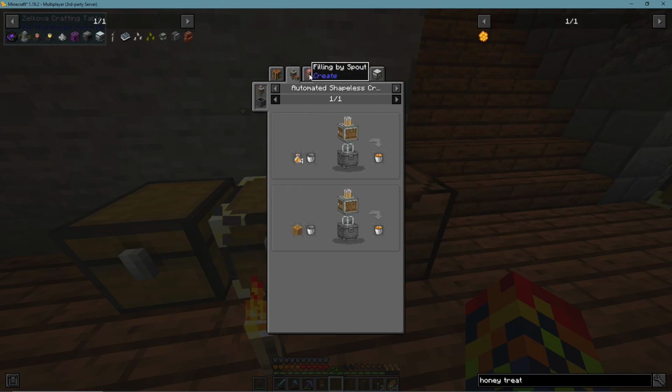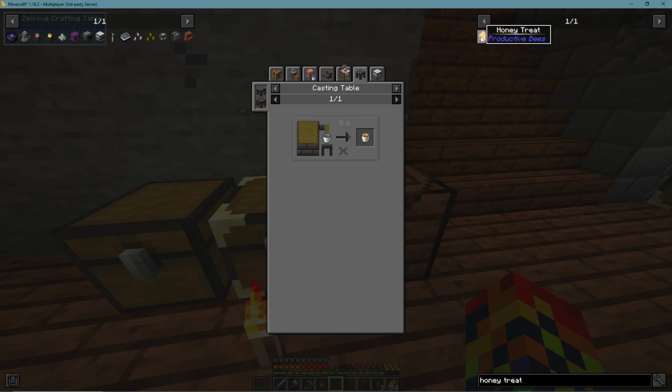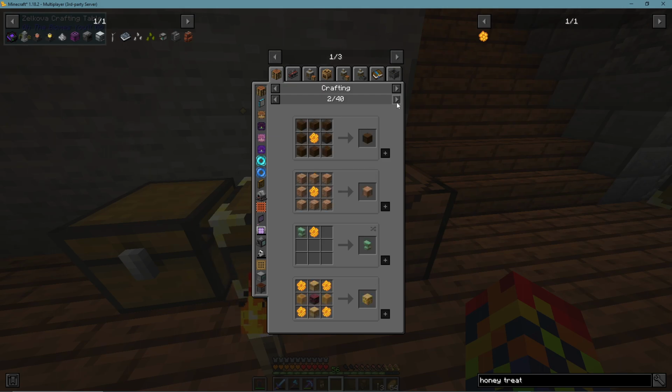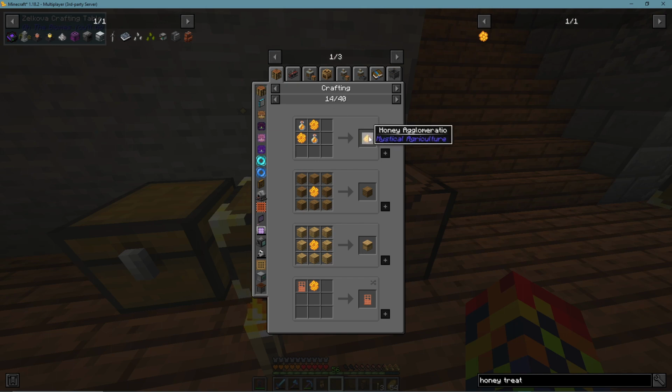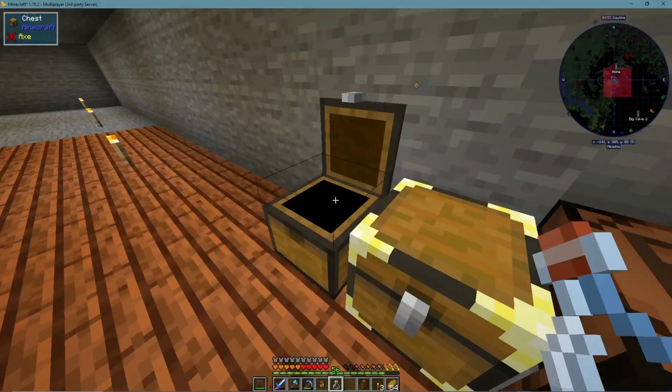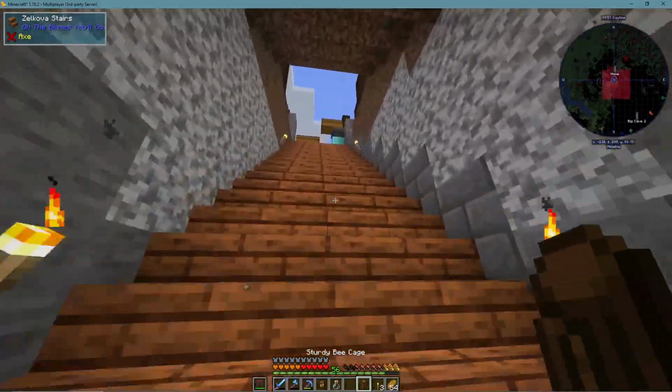Honey bucket. Any way to turn honeycomb into... Don't think there is. So what might be useful is to get a honey crop. It's not a bad idea.